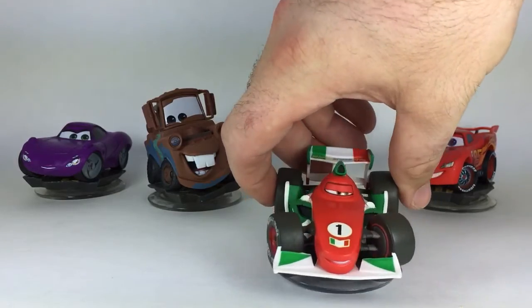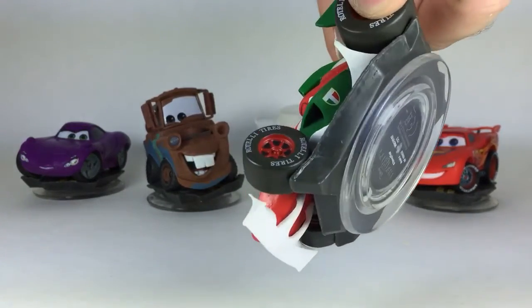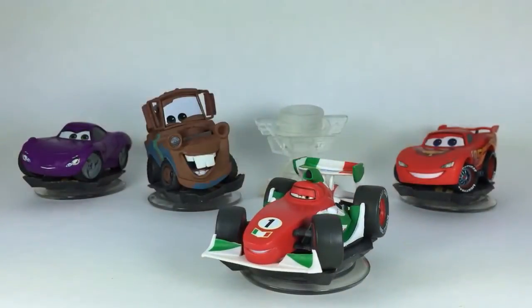But there's Francesco. A little bit hard to find. He's not readily available, and still on the shelves in a lot of places. He's definitely kind of a tougher character to get a hold of, especially now later in the game, now that 3.0 is just about out. So Francesco, still a fan favorite, though.